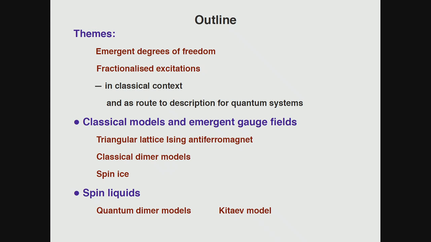And then we saw how you could get a long-distance description of the system, which I think is certainly much simpler, by mapping configurations onto a height field. And that mapping can be done exactly at a microscopic level, but having got this more convenient degree of freedom to describe the system, that's to say the height field in place of the spins, we could then start making approximations and go to a coarse-grained continuum description of the system. And then we have to check a few things, such as the relevance of cosine terms that might pin the height to integer values, but provided just the leading grad h squared term is relevant, then we have a rather simple description, which allows us, for example, to understand power law correlations, and also allows us to go further.